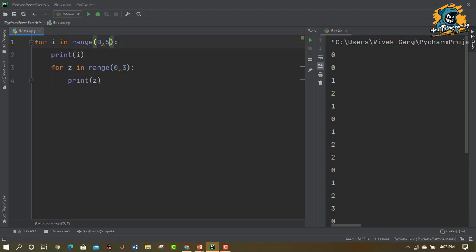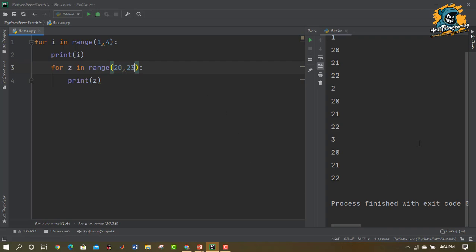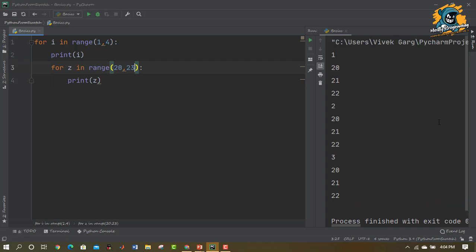Let me just change some values here. For example, I am doing it from 1 to 4 and this from 20 to 23. This will make it a little easier to understand. Yeah. So basically here the upper loop is printing the first value, which is 1.